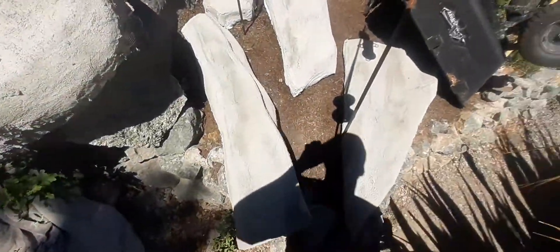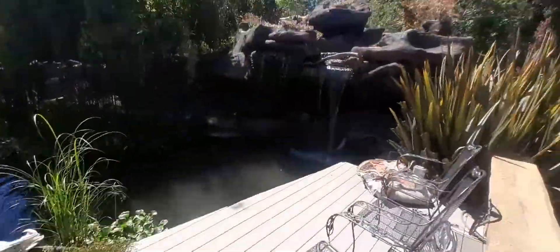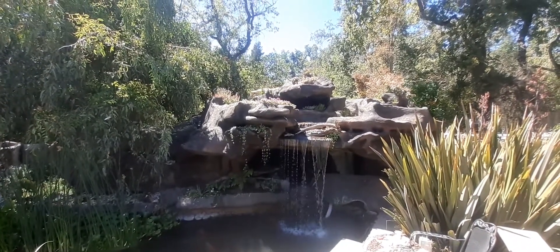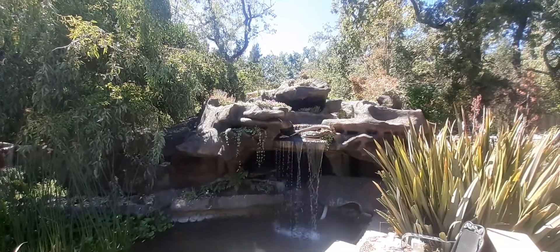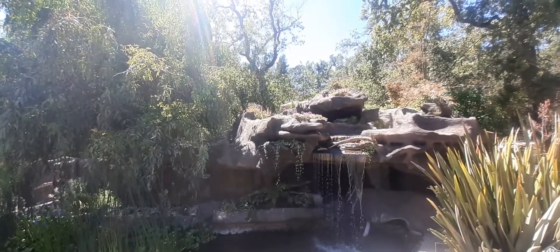Coming out here, there's the inside of the waterfall. I've got all these rocks stacked — I've been real busy, I've got rocks for days. I'll show you what the finished waterfall looks like painted. That right there is about 4,000 gallons per minute, and we can get it up to about 10 to 15,000 per minute coming down there — real, real nice. You can see the foam blocks up there towards the left on the very top; those aren't rocks that are done yet, so I still have more rocks to go.